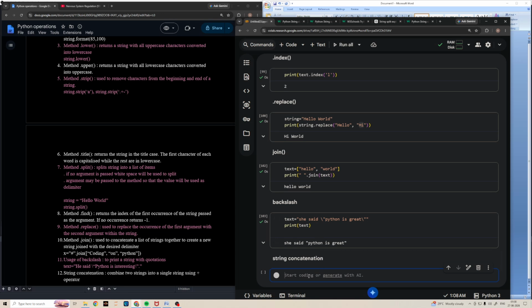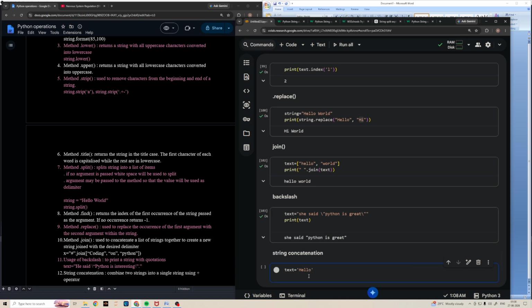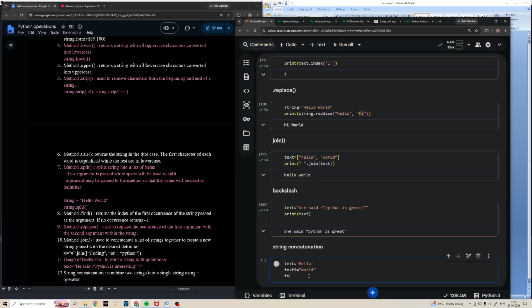And string concatenation is nothing but joining two strings. I want to join, for suppose, I'm creating hello as one variable, and text1 containing world in another variable. Then in string concatenation, by using the plus operator, we can concatenate, join both the strings.